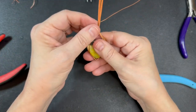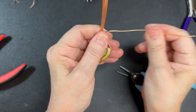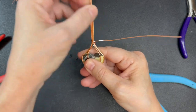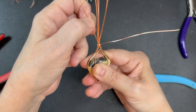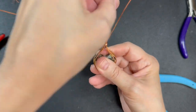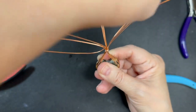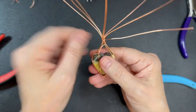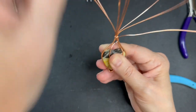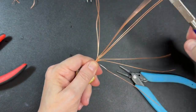All right. So now we're going to turn this over and we're going to pull up, let's just move the wires to the sides where they belong. So if you can find the side that each of these wires came from, that's a good way to start. And then in the back, we're going to have 3 wires. All right. And I like to straighten these out with my nylon jaw pliers.